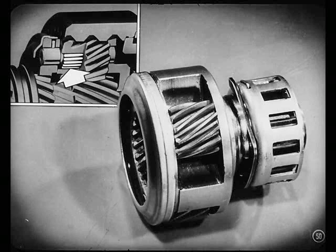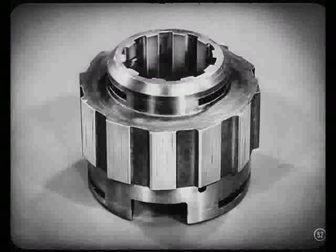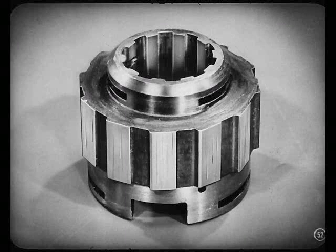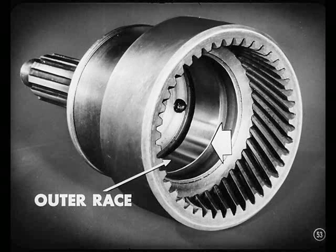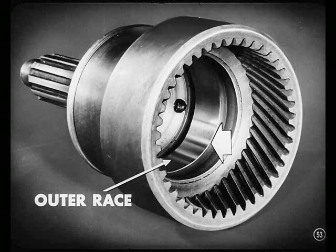You see, if the needle bearings break and jam, the pinion would bind and could strip the pinion and ring gear teeth. These pinions all spin freely though, so we're all okay on that. Now, carefully inspect the overrunning clutch parts for signs of brinelling, especially the rollers and cams. If the rollers show any surface marks, replace them. And if the flat surfaces of the cams show marks or slight indentations, use a new cam instead of rollers. However, any slight lengthwise indentations on the inside surface of the outer race are normal — those can't affect the operation of the clutch.